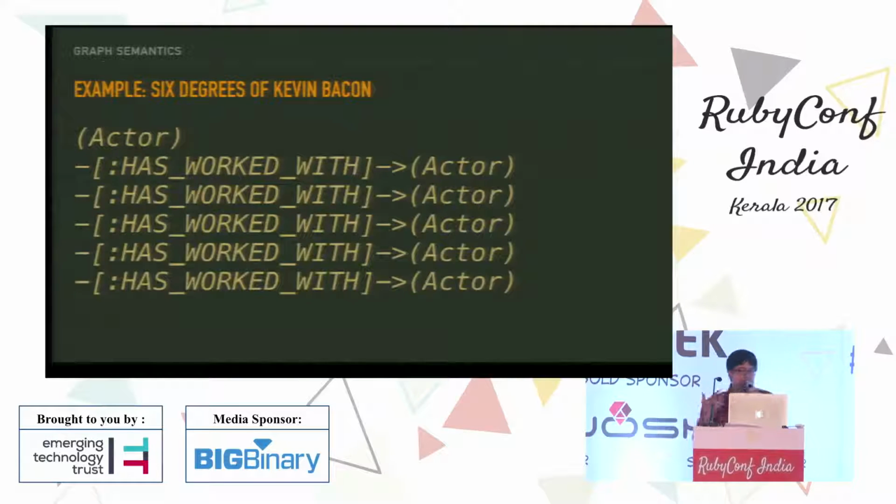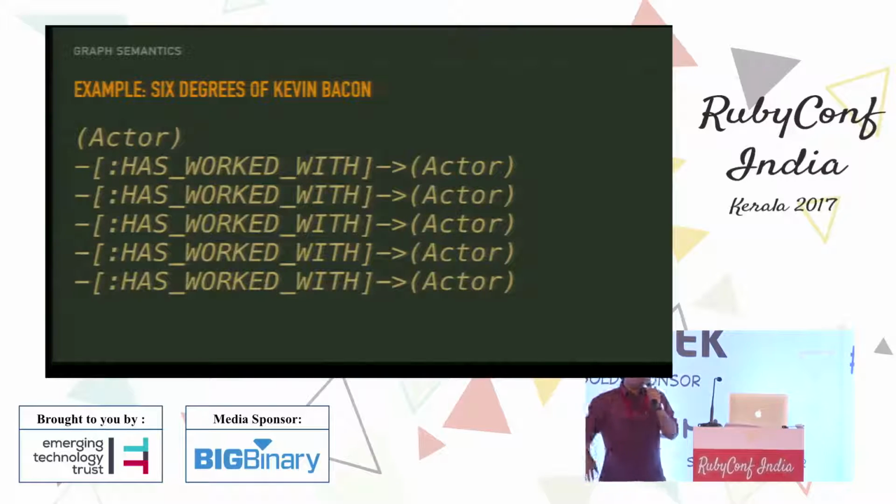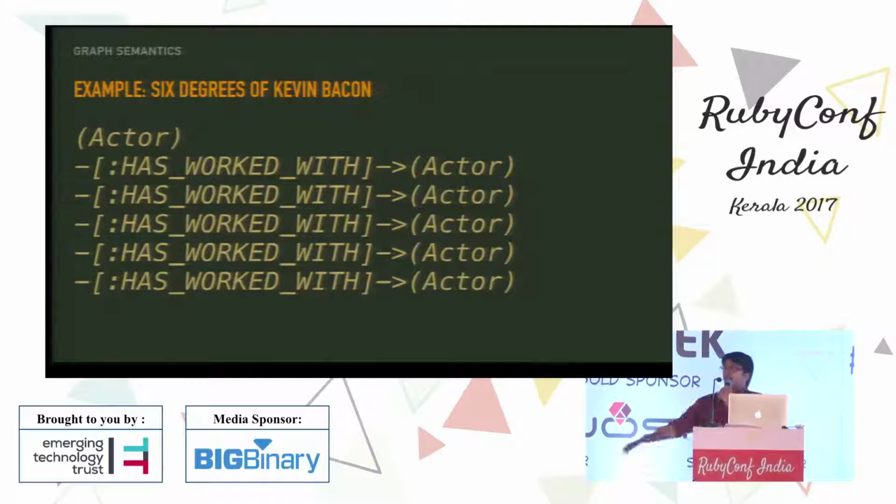The graph looks something like this, right? Actor has worked with actor, has worked with actor, and so on. And there are different kinds of relationships. Maybe you can add different labels like was director, was producer, was music composer, etc. But the case in point is that the same kinds of nodes have different kinds of relationships, and they're related to each other by more than a primary relationship, like secondary and tertiary relationships.